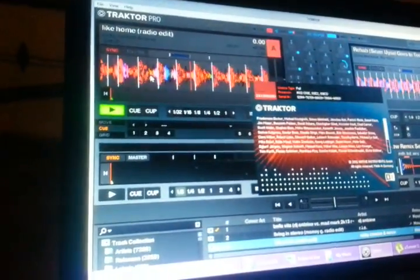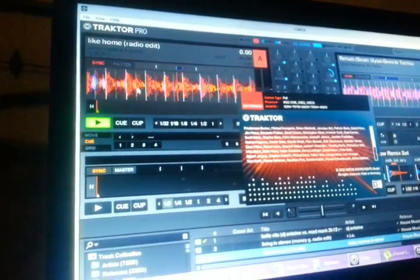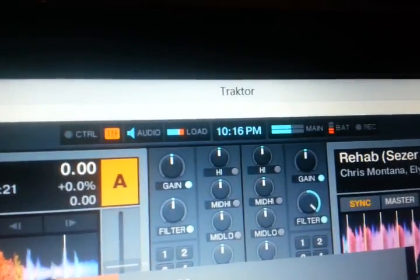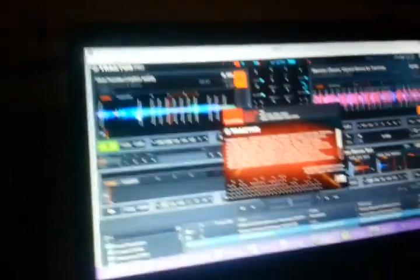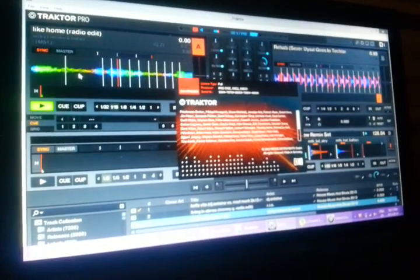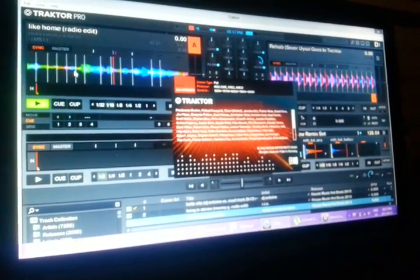But this one here is acting... I don't know. I am running Wi-Fi, but I'm concerned the load has been sitting like a maniac. It could be because I'm using the internal sound card — that's the other reason. I'm going to check that out in a second and hook it up to the S4 and see.